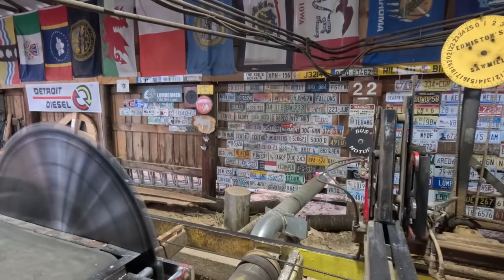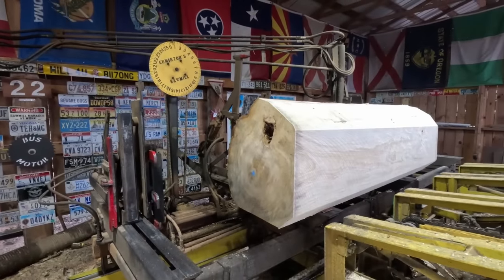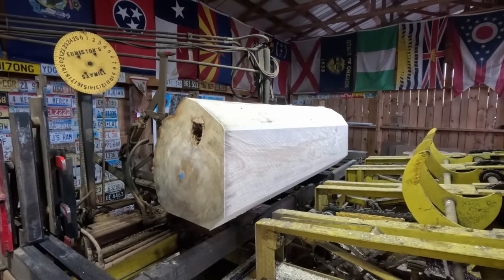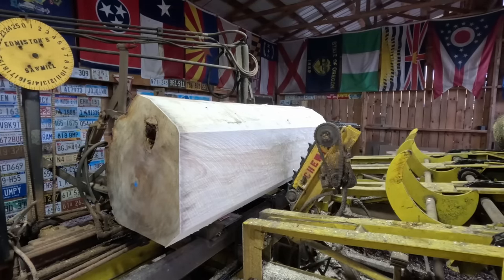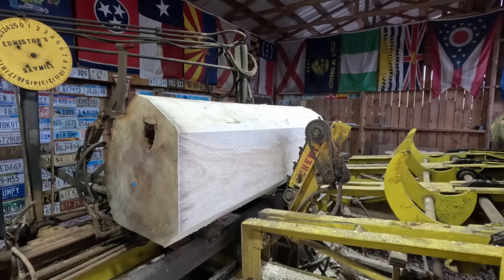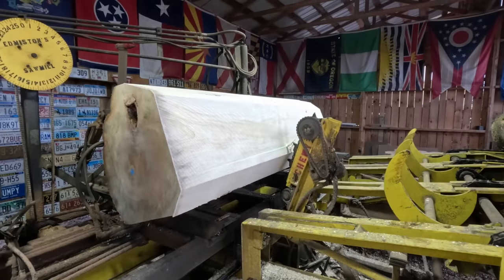Oh, where are we at here with the pith? I put a blue dot on that just to see where the pith's at. Why do you stay away from the pith? Well, the pith is very unstable. Softwood's not so much, but hardwood's, it's really not valuable. See, I try to get my chain position there too. You see what I just bump that chain around? Because it likes to grab and tear.